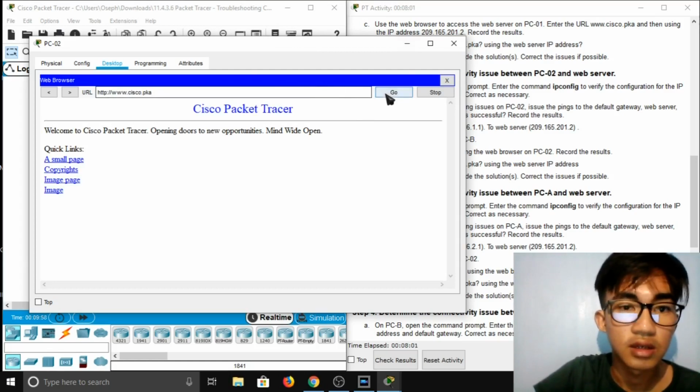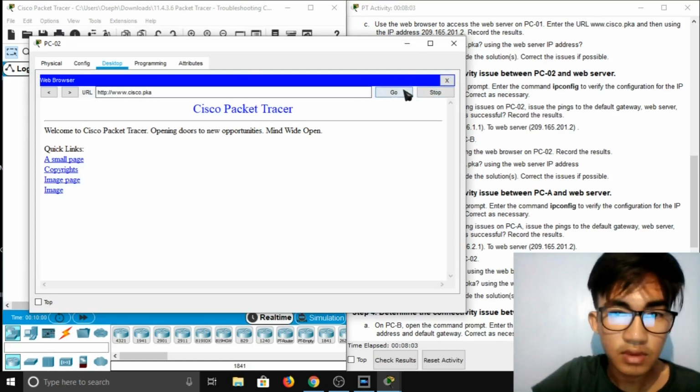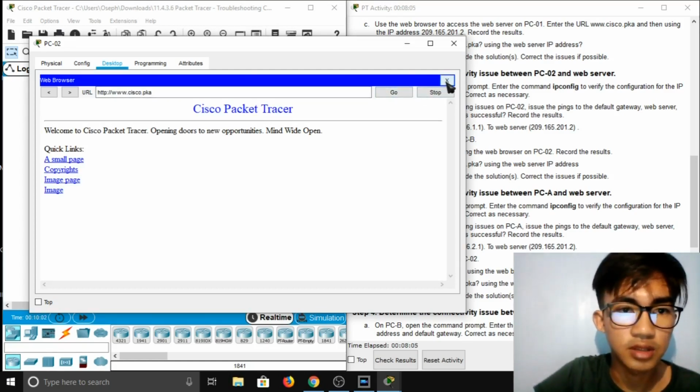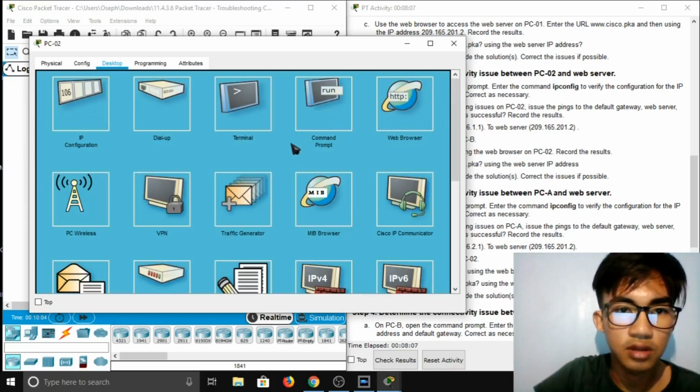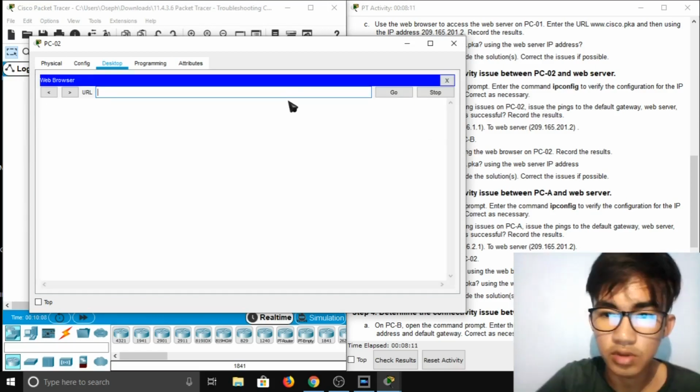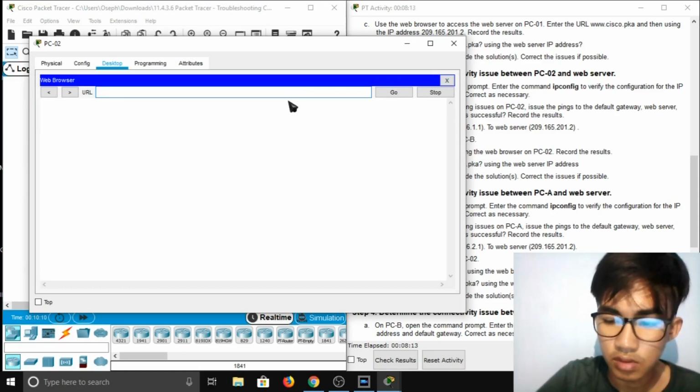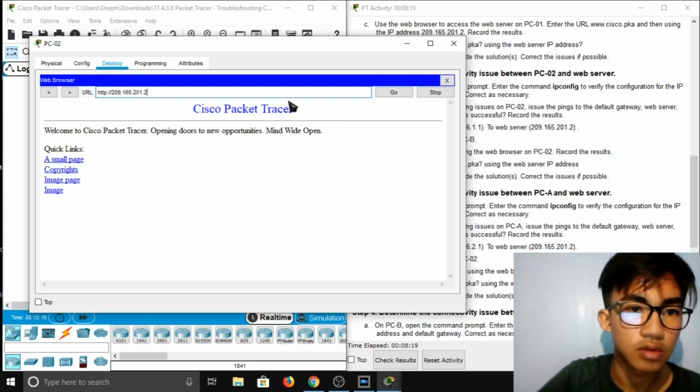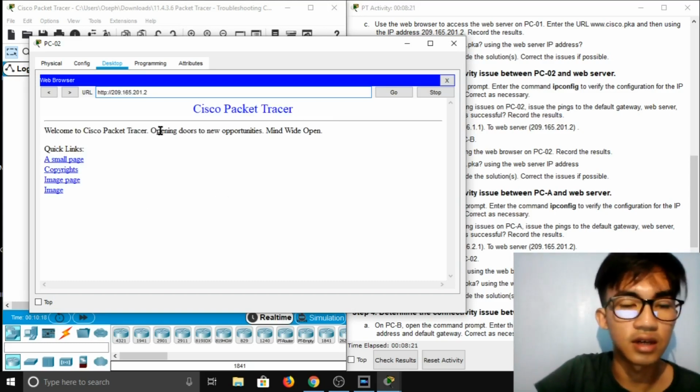Yes, it can access the web page. Now let's try using the web server IP address, 209.165.201.2. Yes, it can also access the web page.